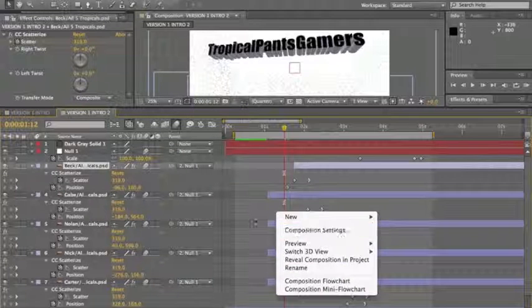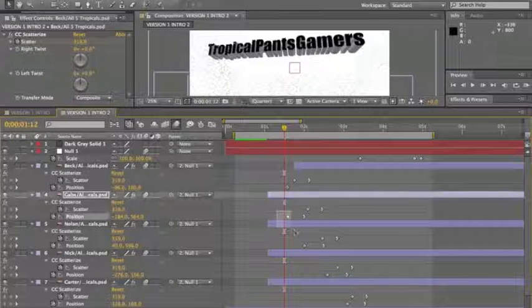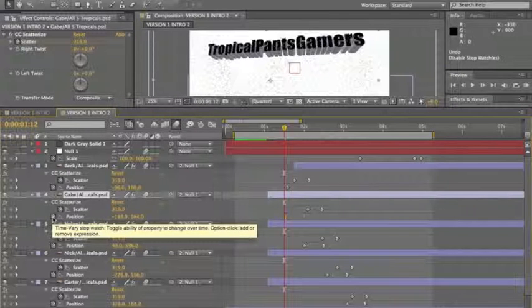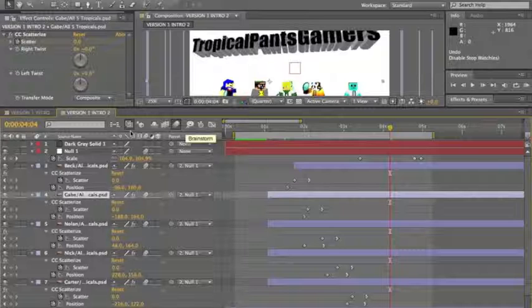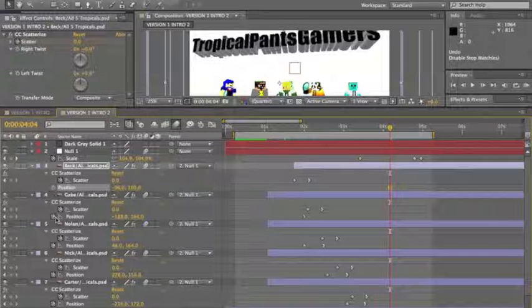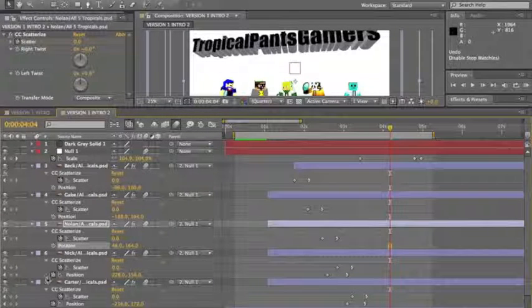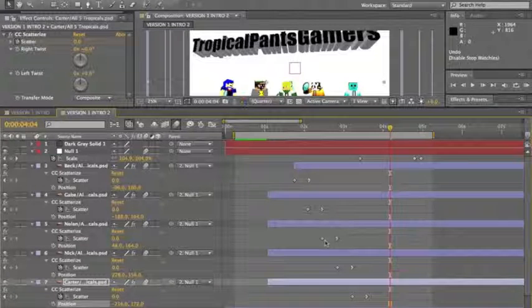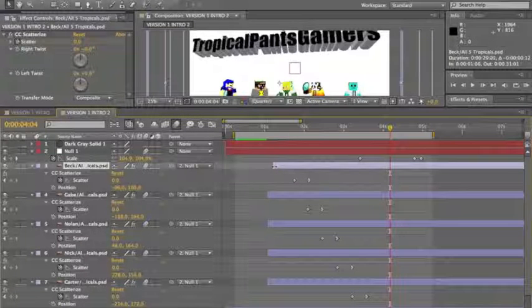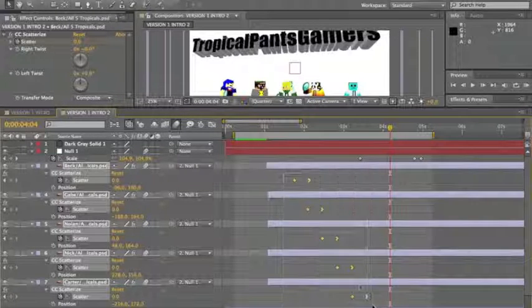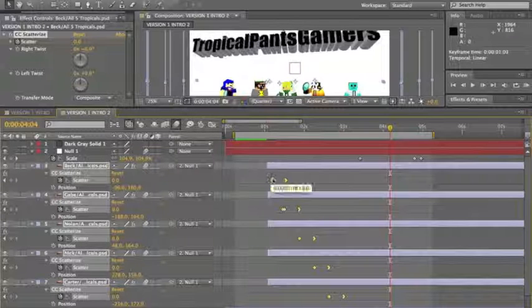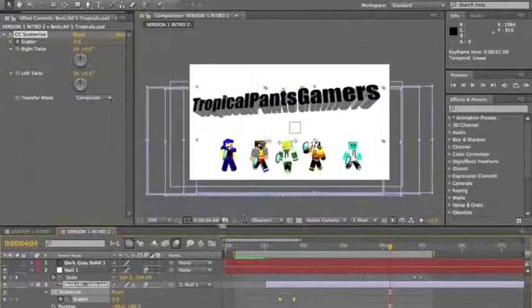So in this version, you guys aren't going to fly in. No. So I'm gonna get rid of that. So that's where I'm gonna turn off position. Wait, I'm gonna get down here. I'm gonna turn off position keyframes on all of these. I'm getting a little more advanced here, guys. And then we're gonna move these back a little bit. Something like that.